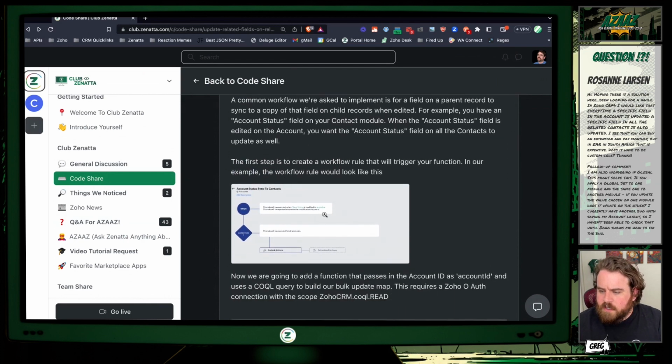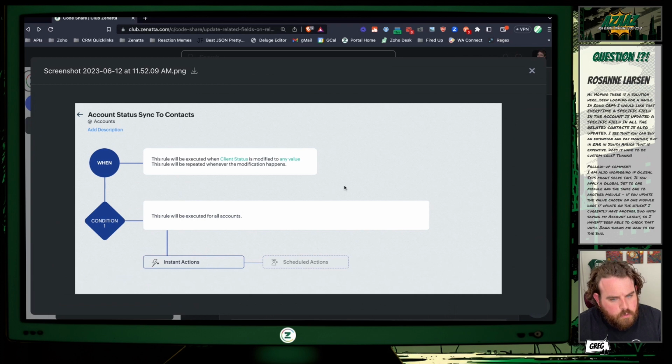So first, you'll need to create a workflow rule, which will be triggered on edit of an account. In this case, I have the field called client status. Whatever your field is, you want to select. The rule should be on edit, not create or edit, just edit, so that you can specify one particular field, whichever one field you're trying to link between accounts and contacts.